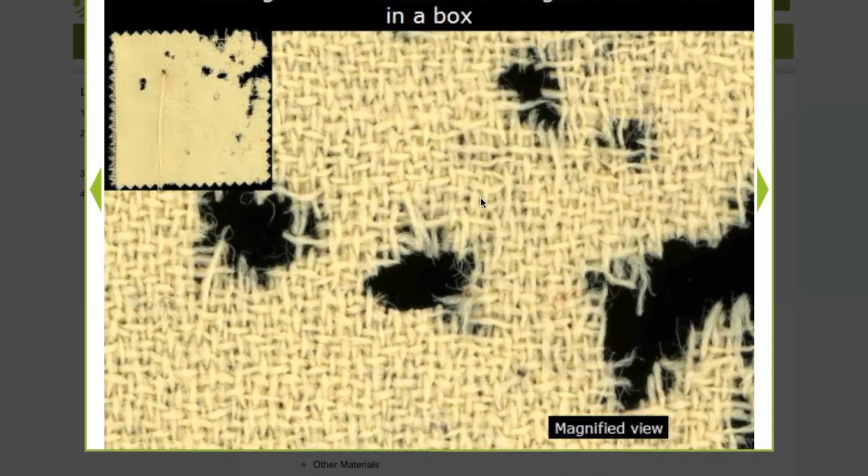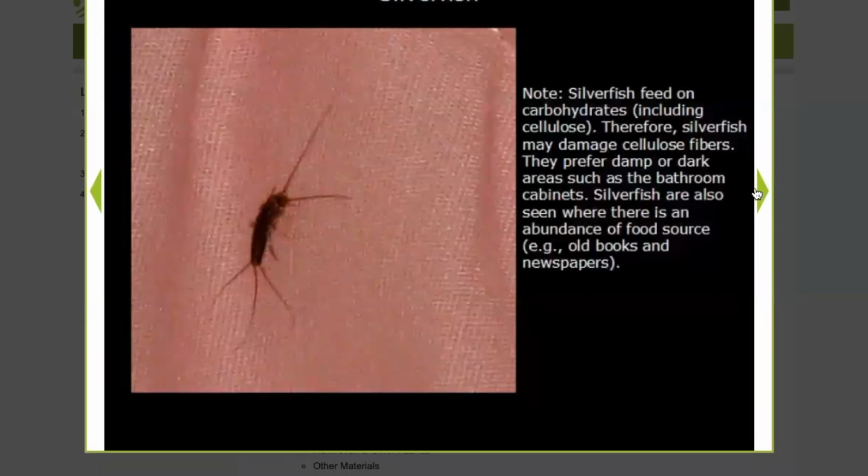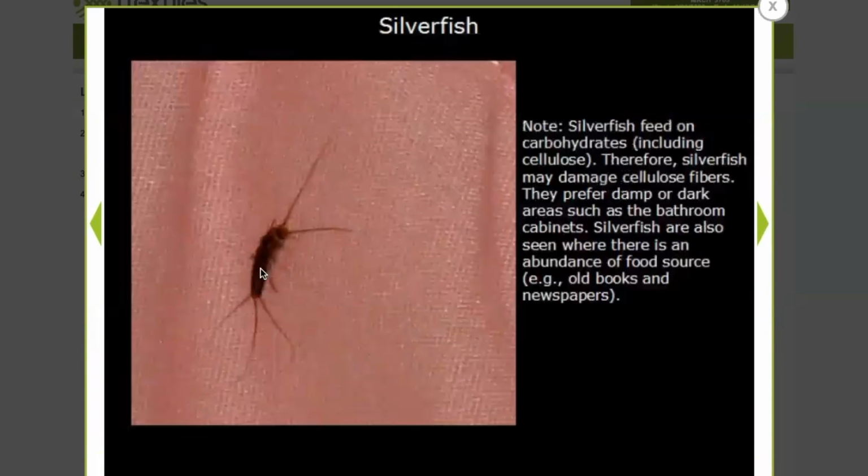They eat it up, and then you will get holes like this on your sweater sometimes if you don't use mothballs. Silverfish is this little insect that you can see in cotton, especially if you store your cotton t-shirts in a basement where it's moldy and wet. Those silverfish will come out and start eating up your shirts and damage them.